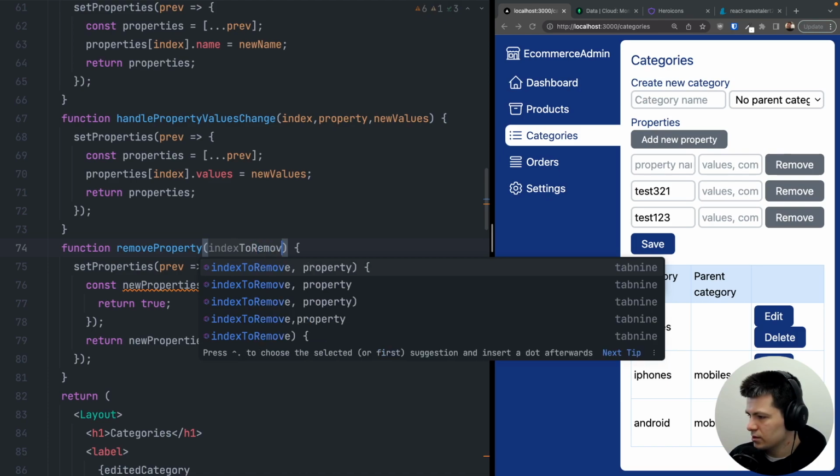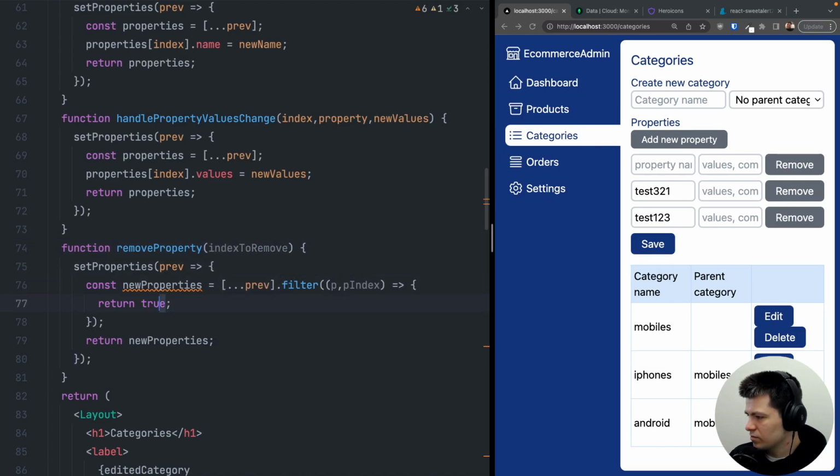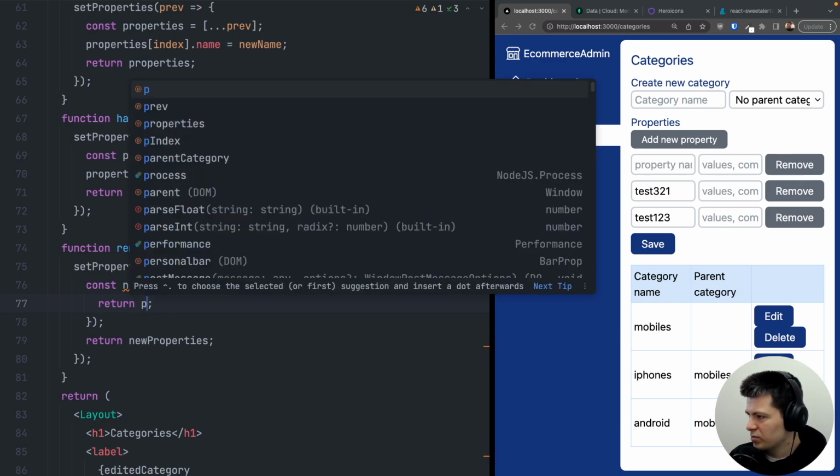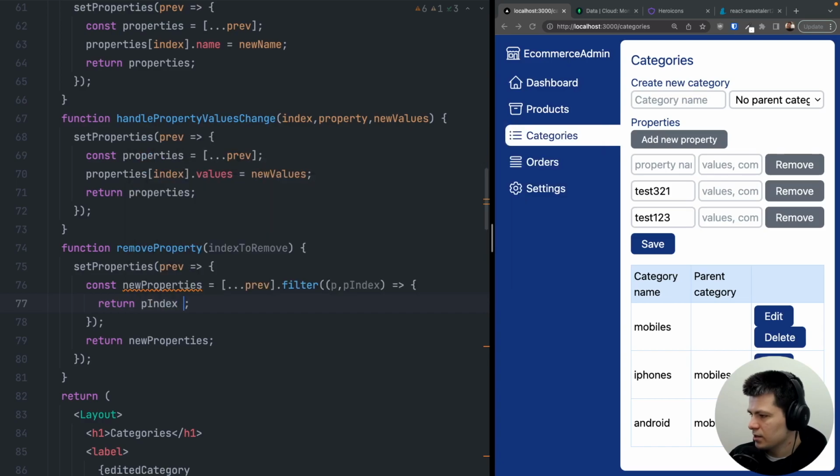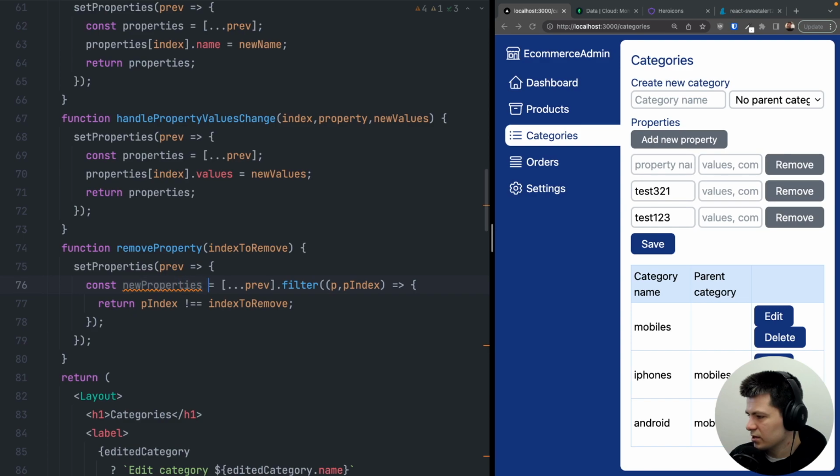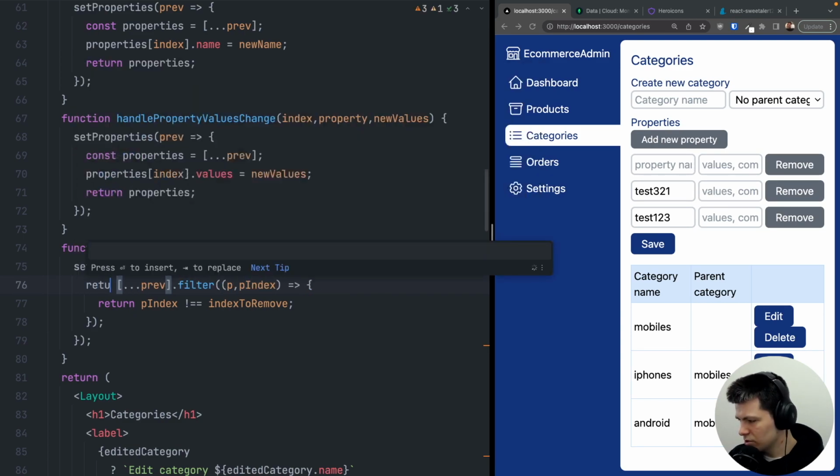Let's call it index to remove. So it should return true only if property index is different than index to remove. All right, that should be it. We can just skip this part, and we can actually just do return here.